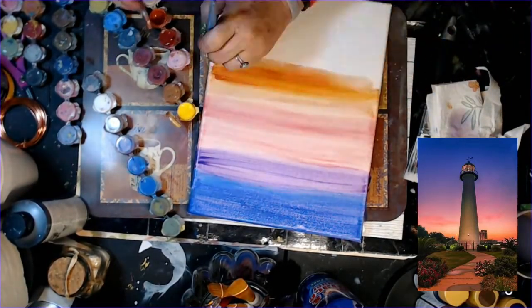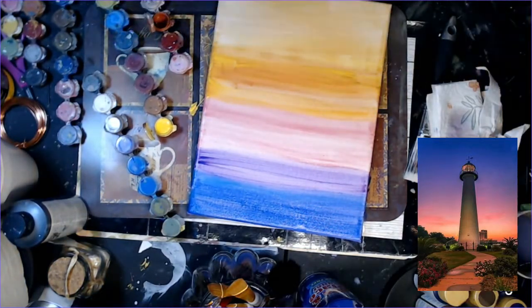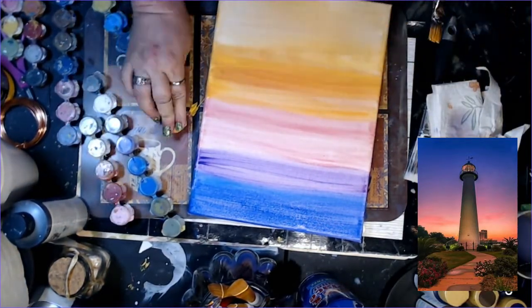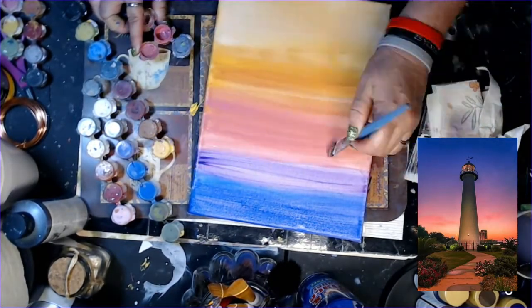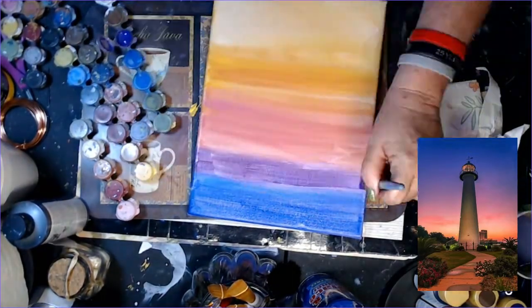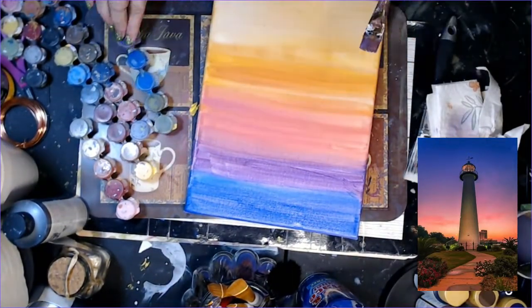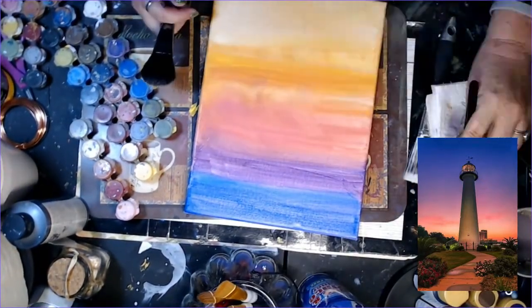And right now I'm just color blocking, laying down some colors for our rainbow sunset. And these are the actual sunset colors we have around here. But they kind of look like a rainbow. So I'm going blue, purple, pink, and yellow and orange and red, a tiny bit of red. So we get a lot of pretty colors here.